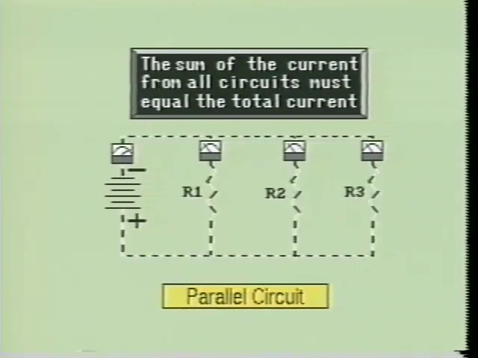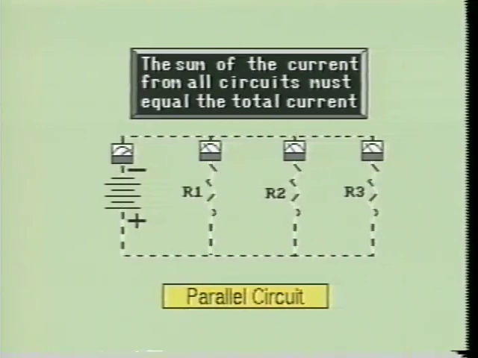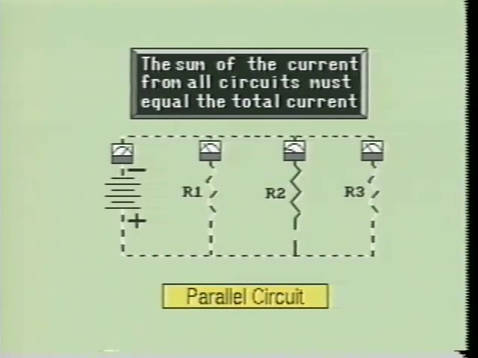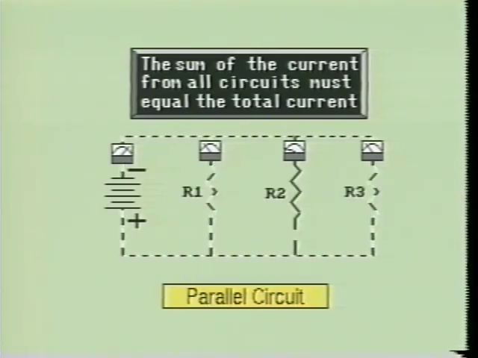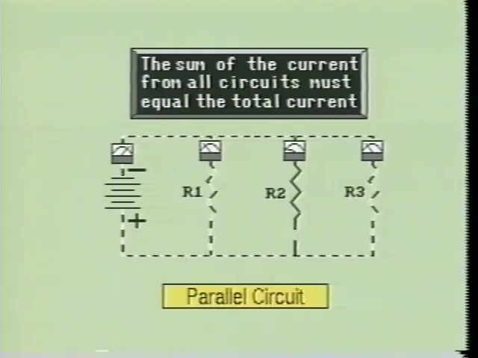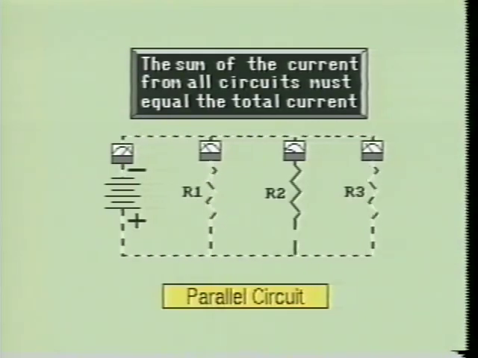As long as the applied voltage does not change, the current flowing through a parallel branch will not change. Even if a branch is removed, the current flowing through each of the other branches will remain the same. The only value that will change will be the total current drawn by the circuit, as was indicated by the amp meter in series with the battery.